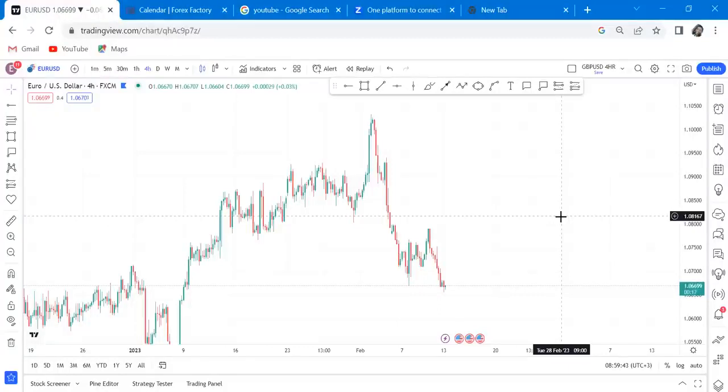Because remember, the goal here is to make money. Regardless if you're a scalper or a swing trader, one goal all of us have is to make money. And I want to have a balance on this channel. I don't want people to always think that, oh, she's a swing trader, there's nothing else I can learn. And that's why I'm doing this video.